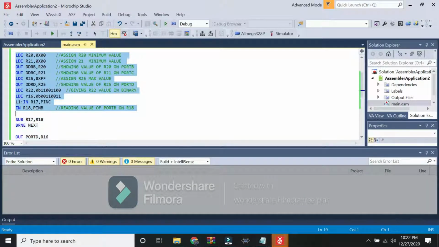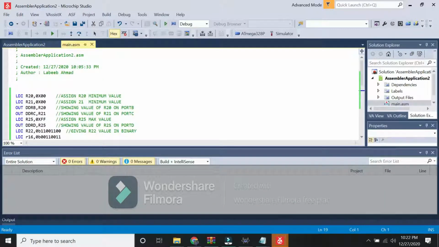So basically we have to understand that we are using two initializing pins. Like I am using pin B and pin C. I have two buttons. When I push both of them together at the same time, then we can see the output on the LED from port D. But after the first time the value will be decreased to the first one.